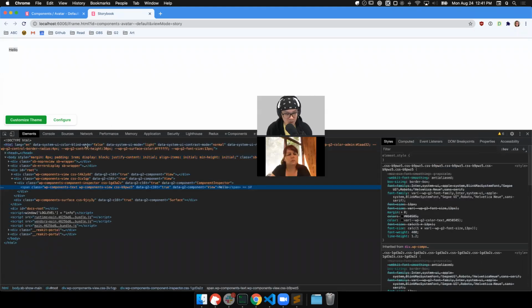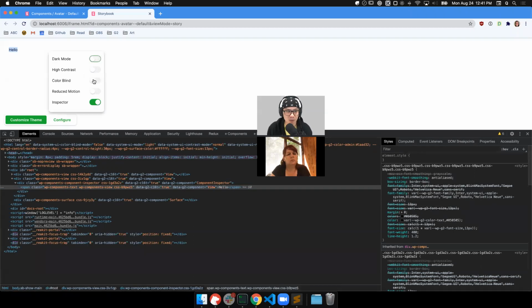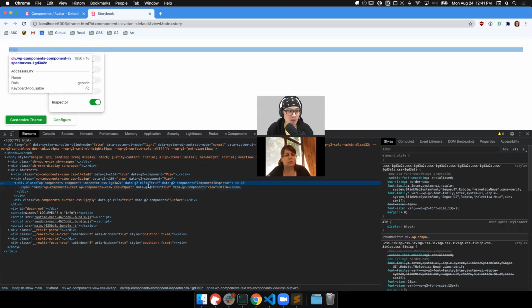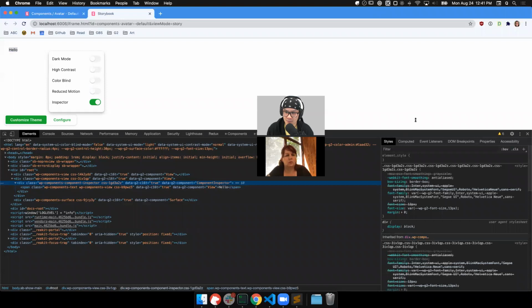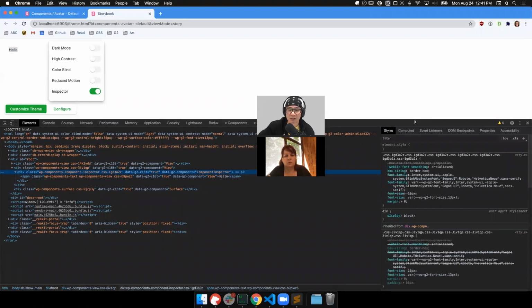So a View is a thing that understands things like dark mode and high contrast and all that stuff is built into View. You get that for free. The other thing is that it does some normalization for us. So things like box-sizing border-box or margin 0 to nullify all margins and default font sizes and default font families.